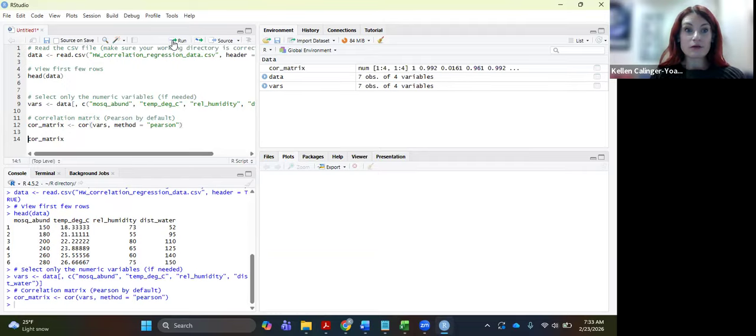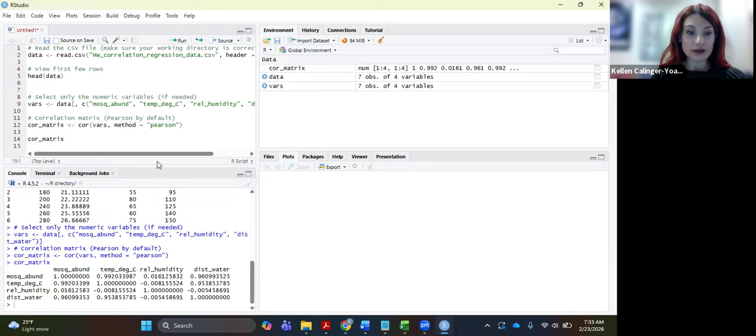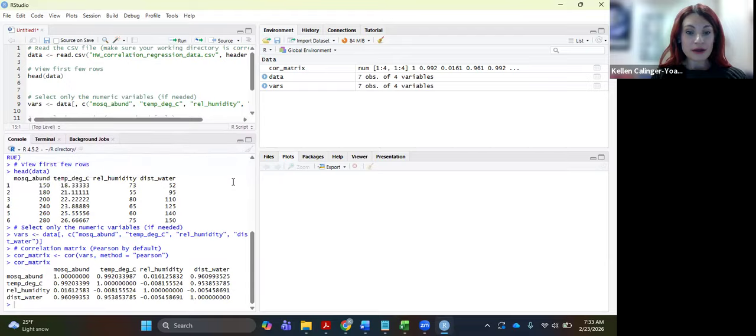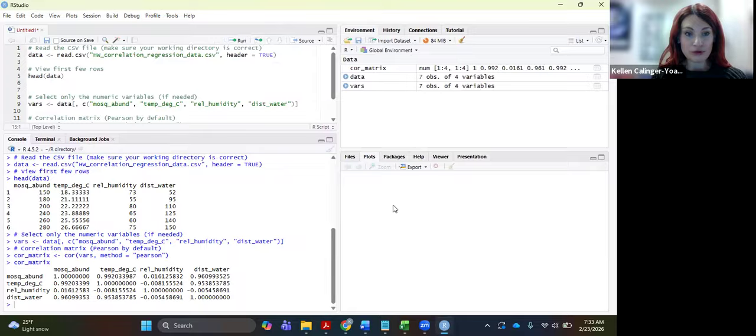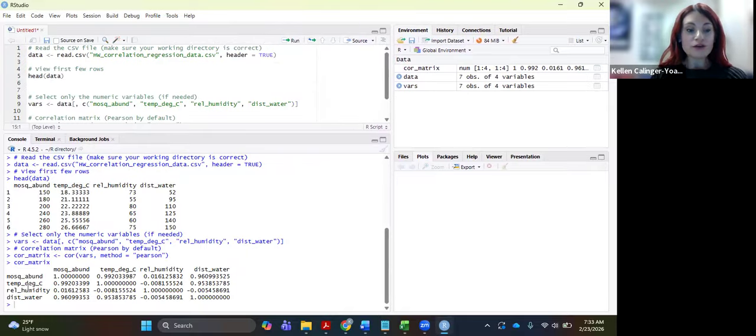Now, again, just like what we've talked about before, this code is running the actual correlation analysis. Now we have to say, all right, I named my correlation analysis cor underscore matrix. Now I want to see what the output actually looks like. So I'm going to hit run to take a look at that correlation output. Now at this point, and I'm just going to move my panes around a little bit here, the correlation output is down here, right?